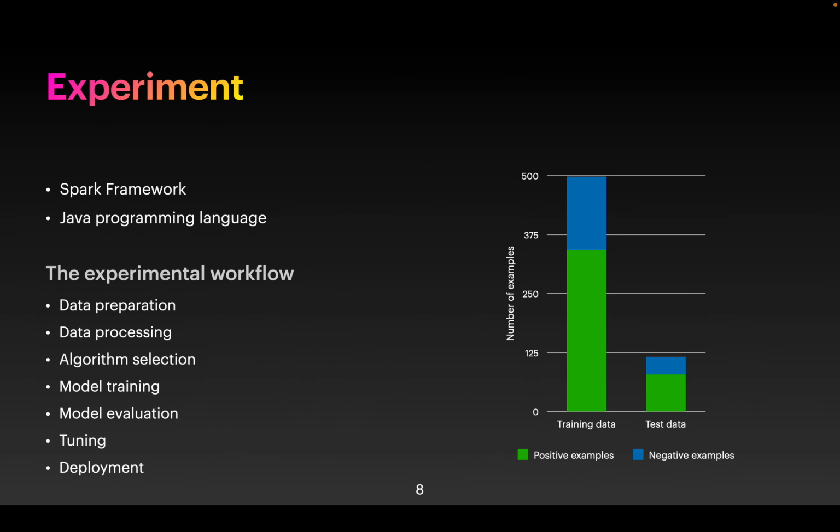Based on the algorithms that were presented on the previous slide, we developed software to train the model. To implement the software, we used the Java programming language using the Spark framework. The process of training a classification model involves several steps. The first step is to prepare the data for the model by cleaning and processing it. The next step is to divide the data into two sets, a training dataset and a test dataset. For the experiment, the dataset was divided in the proportion 80:20. In the presented diagram, you can look in detail at the quantitative characteristics of the datasets.